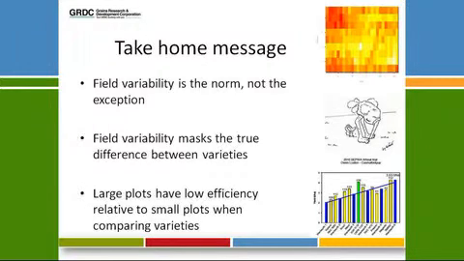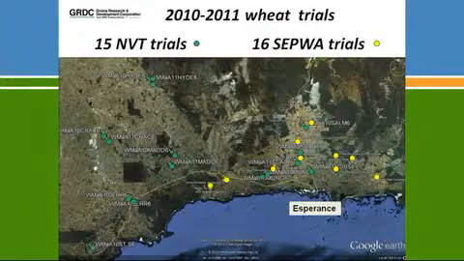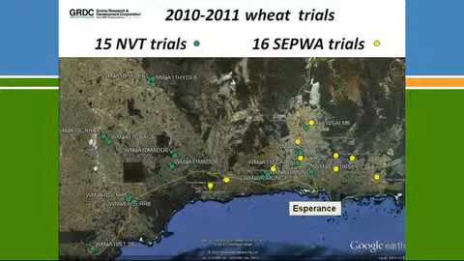So the title of the talk is Creating a Level Playing Field, Making Fair Comparisons in On-Farm Trialling. I've got a bit of analogy at half-time to help with that. But firstly, I'll show you a case study. Okay, please stop me at any time. I'm sure not everyone in the audience agrees with me about all of this, so I'd rather have challenges than blanket acceptance. The example's based on two different trial series. So these guys are over the other side of the country. It's probably safe to put their data up and make some observations about it.